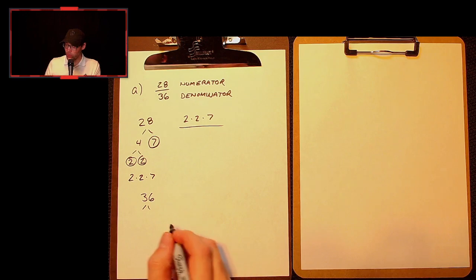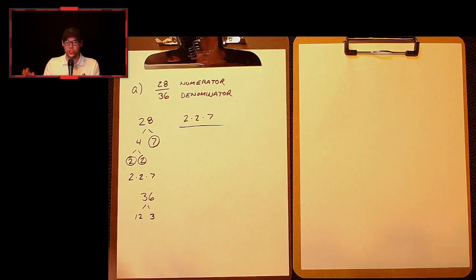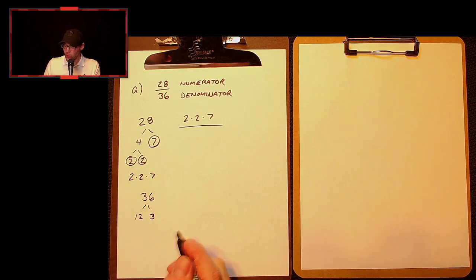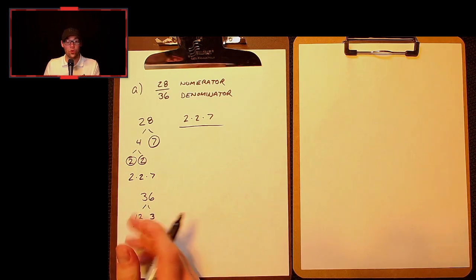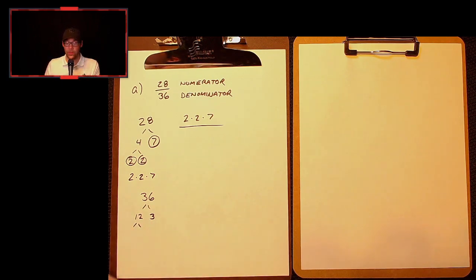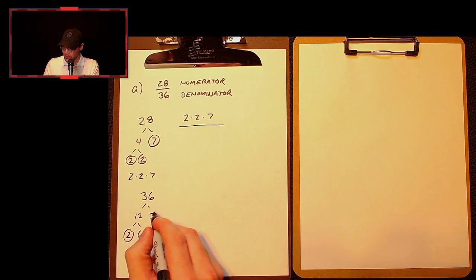So in this case, why don't we actually use 12 and 3? Again, we'll just use some different numbers here. When we take a look at the number 12, we can break this down even further. This can either be 3 times 4 or maybe even 2 times 6. It does not matter. You'll get the same answer. So 12 breaks down into 2 times 6. 2 is a prime number, so I'm going to circle it to make sure I know I'm done. 6 breaks down even further into 2 times 3. 2 is a prime number, and it turns out 3 is as well.